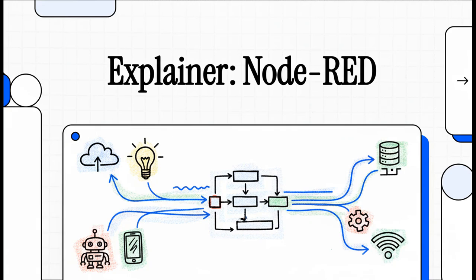Welcome to The Explainer. Today, we are tackling a really cool tool that's changing how we connect, well, everything. It's called Node-RED. And look, if you've ever wished you could get different devices and services to talk to each other, but you don't want to become a full-time coder to do it, then this is for you.